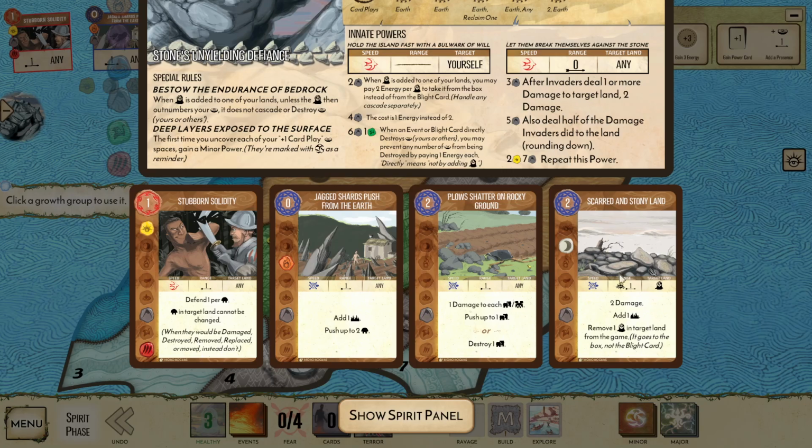And lastly, you have Scarred and Stony Land. It's a 2 energy, slow power, moon, earth, sacred site targeting a blighted land. 2 damage, add a blight, or add a Badlands, and then remove a blight. But when you remove that blight, it goes to the box, not the blight card. If it went to the blight card, you'd be creating blight with your left innate and then adding blight to that blight card, which would be so, so powerful. I call this your get out of jail card because this is how you can prevent yourself from falling into those sticky situations.